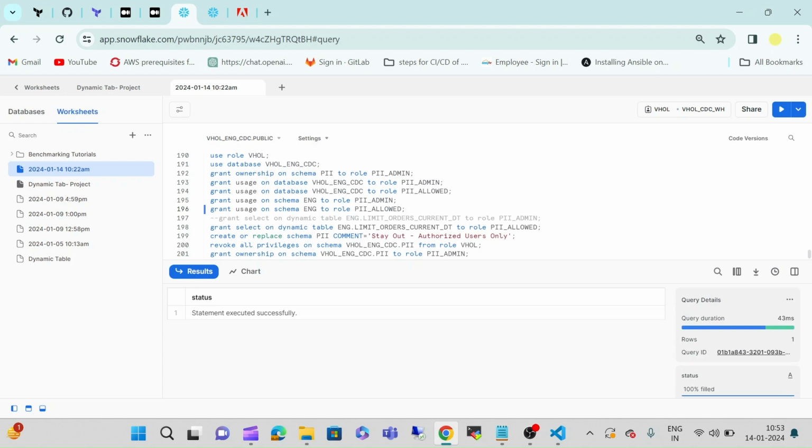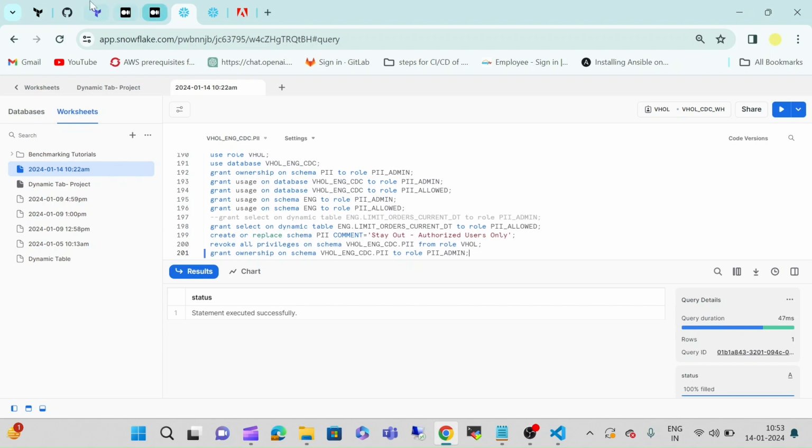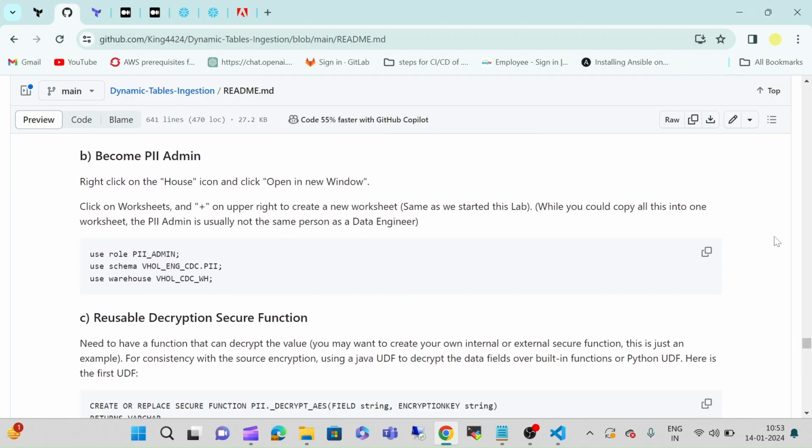In these steps, we are granting the permissions to our PII admin role and PII allowed role. Become PII admin. Right click on the house icon and open the new window.